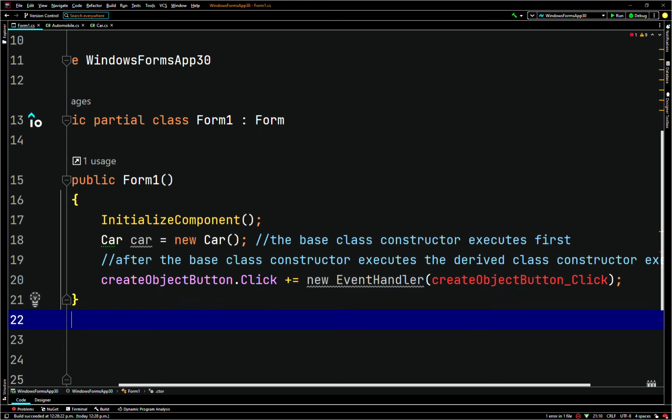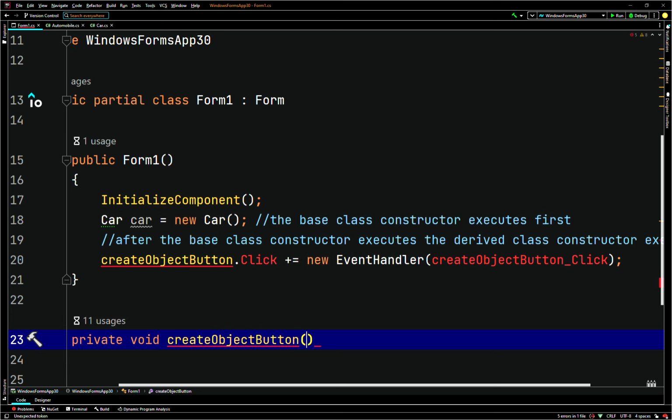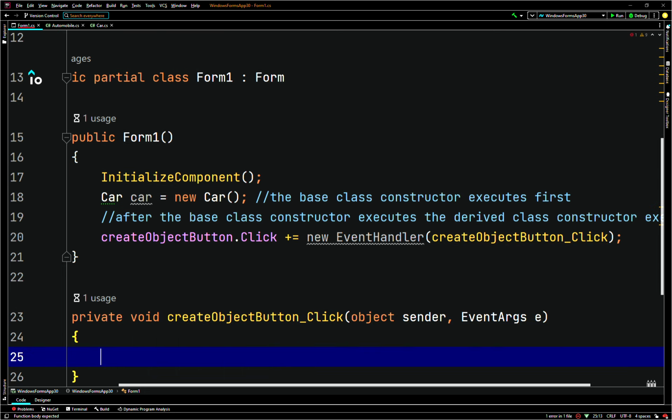Under there, so underneath the constructor, we'll say private void createObjectButton_Click, which takes parameters object sender, EventArgs e. So now that event handler name and that parameter here should light up yellow.